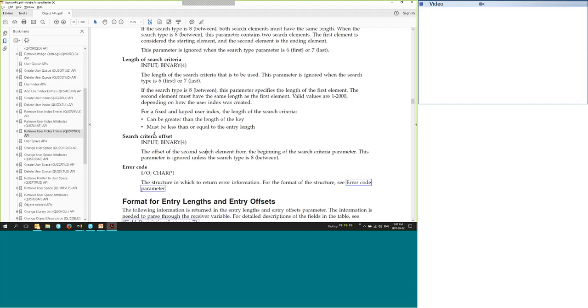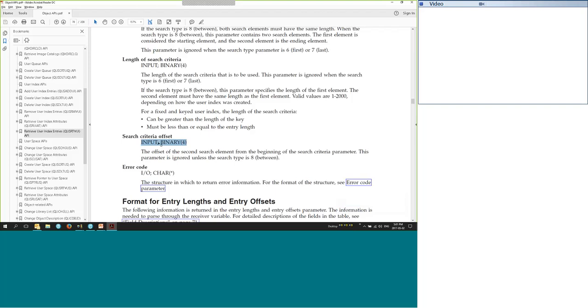Search criteria offset. This here is an input binary integer, which is the offset of the second search element from the beginning of the search criteria parameter. This parameter is ignored unless the search type is 8, i.e. this basically is the length of the search criteria, and this should actually equal the length of the search criteria because it's the offset to the second element in the search criteria.